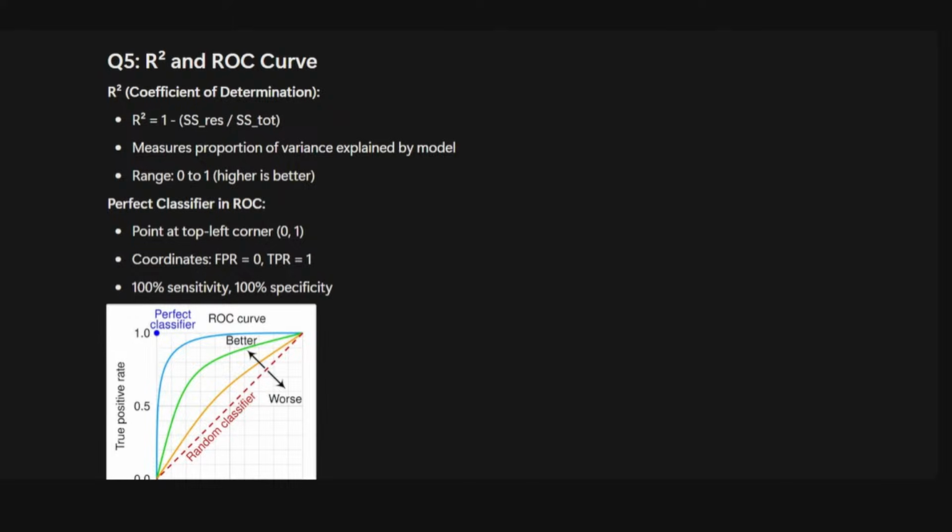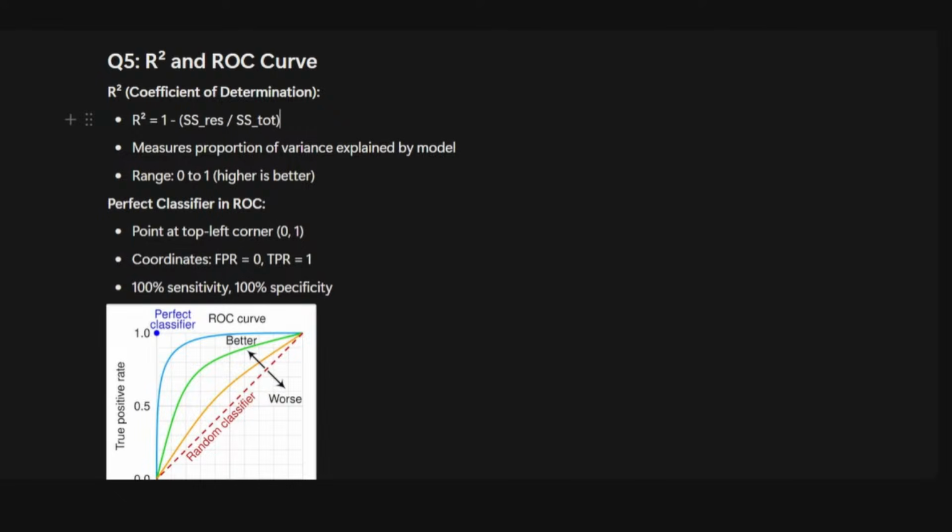Define the R square value, or your coefficient of determination. Draw the perfect classifier point in the ROC curve. Now, what have they asked? You have to first define what your R square value is, and as it is in the slide, just mention the definition. After that, you mention the equation present over here, where you have your y predicted, y total, that squared divided by your total, and then you do 1 minus, obviously. After which you just mention what each variable represents. Again, it is better explained in the slide, so write it as it is.